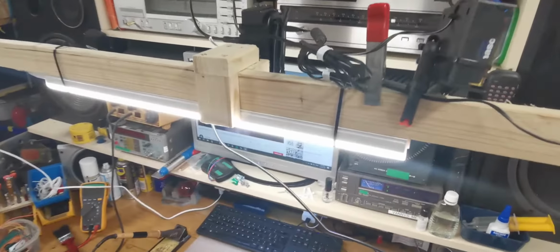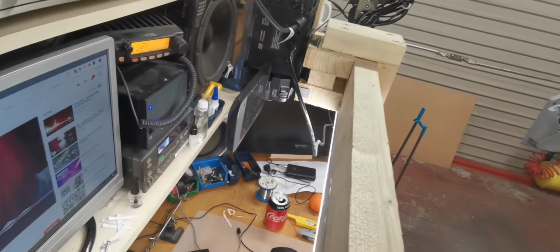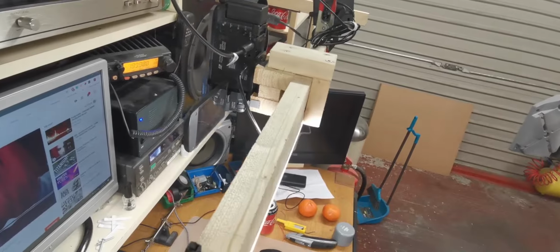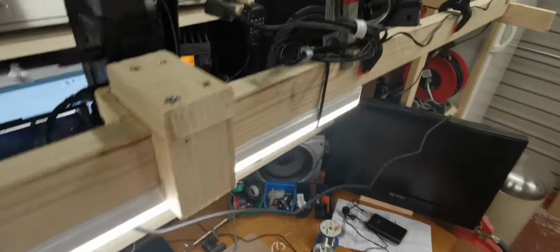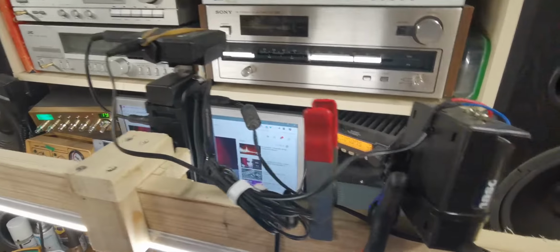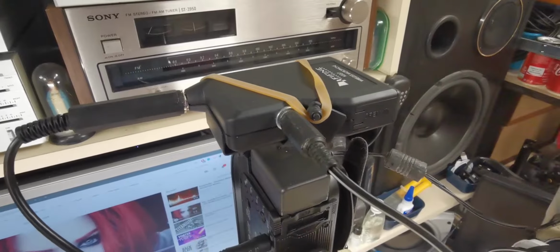So what I did was I made this mount. I'll show you more of that in a second. It uses the little mount for the tripod, and I have it done so that it slides into it, and it's a tight sliding fit on the bit of 2x1. So I just clipped on the FIFINE external power supply with the D cells in it, so they last a lot longer than the AAAs. See, there's the external power socket there.